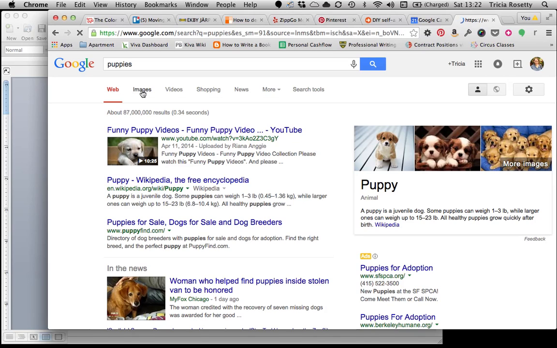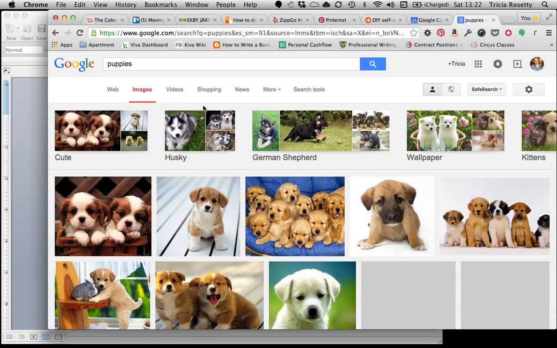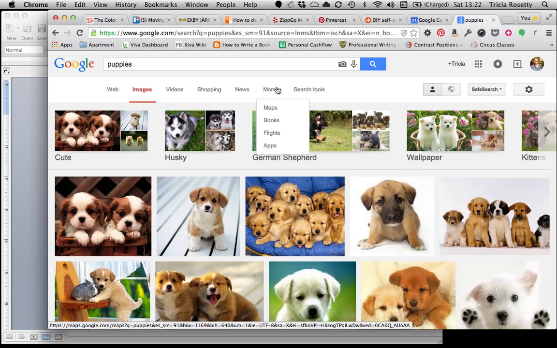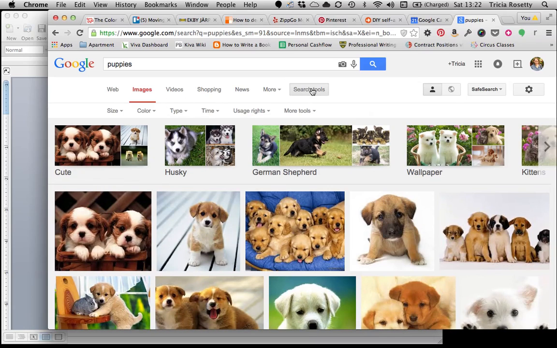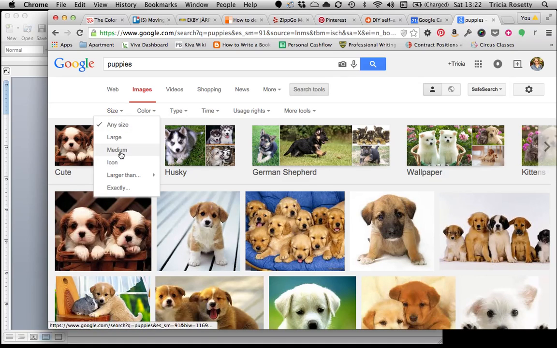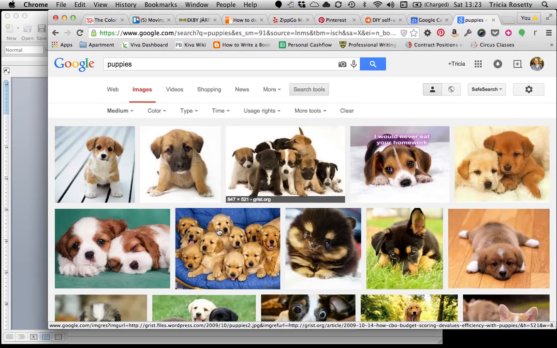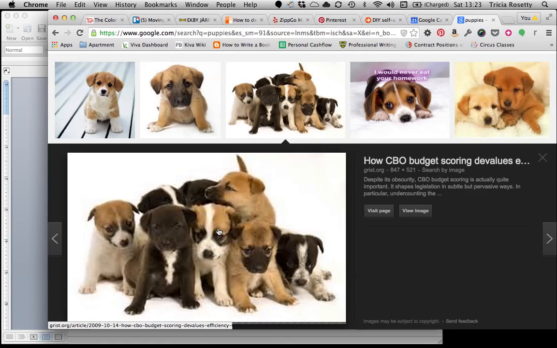And what I'm going to show you is that Google Image Search allows you to decide what size of image that you want to find, which might be important if you're working with an image in your Word doc and it looks too small, or when you make it big it starts to look fuzzy. Searching for an image of a particular size is going to help you with that. So you click on Search Tools, and then you're going to look for size. My guess is medium is going to be fine and large might be a little too big, but I'm going to do this with medium. And then I'm going to say I want this image.